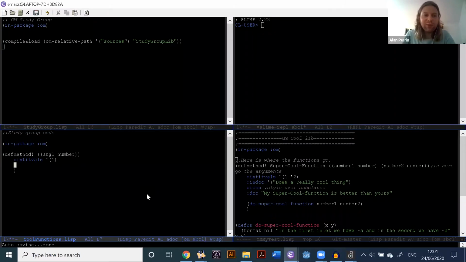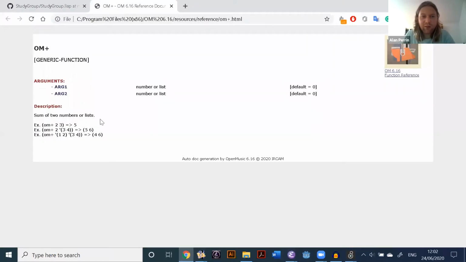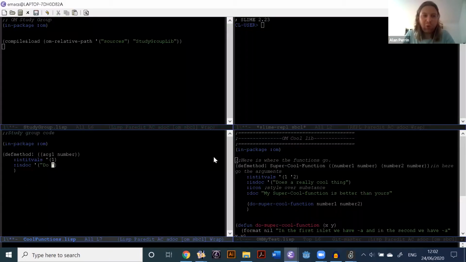So this is where you would define that sort of information. The indoc is going to be how we help someone who's using this. This is what is all going to generate, so we can see our arguments, what that is, the default, and then a description about what it does.